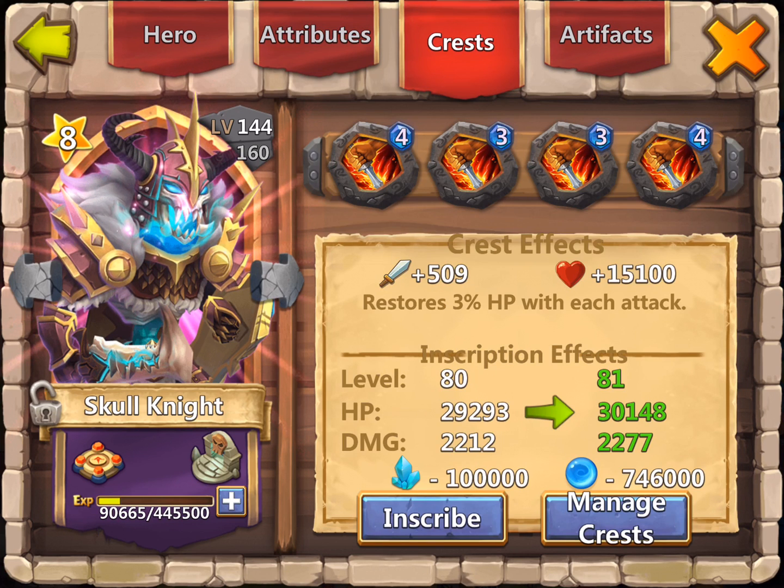He does some damage, and because of that he got a Life Drain set from me. And with this Life Drain set, he will stay alive. Now of course I need to inscribe him, but like I said, I'm not focusing so much on him because he is already a very dangerous hero. And he has the revive on him anyway, so he will go up.